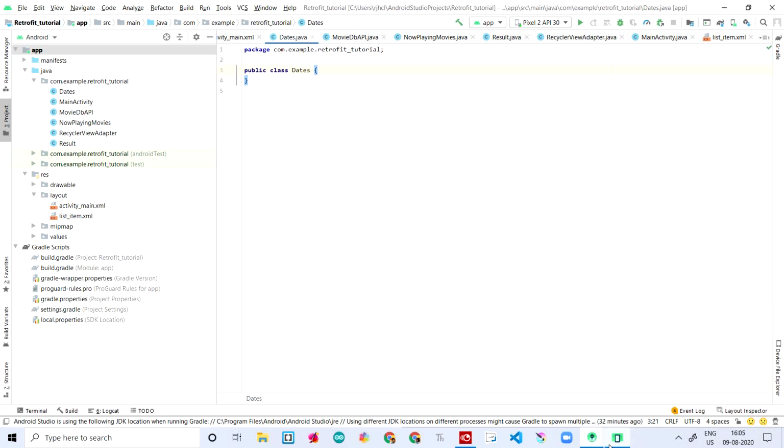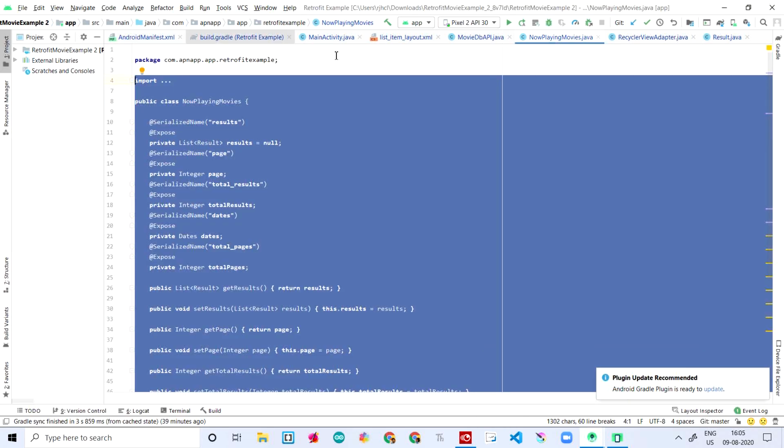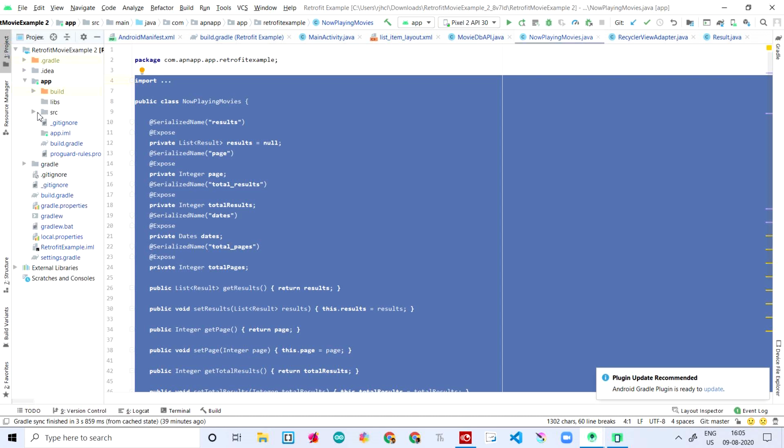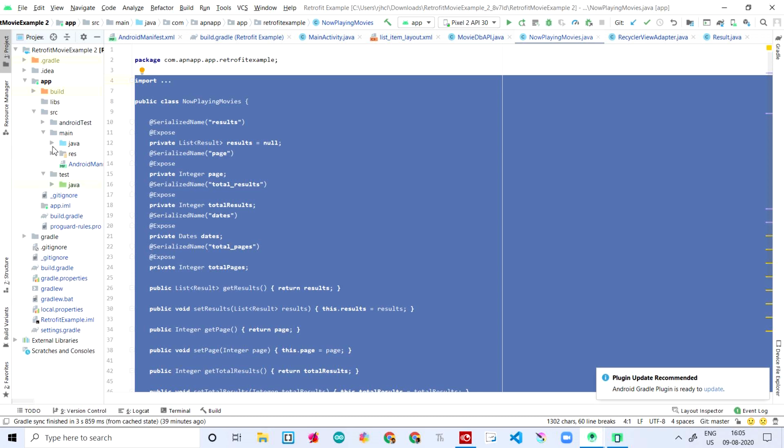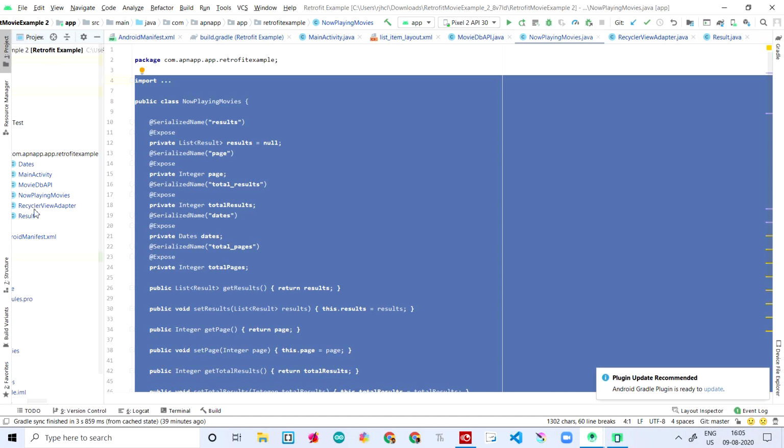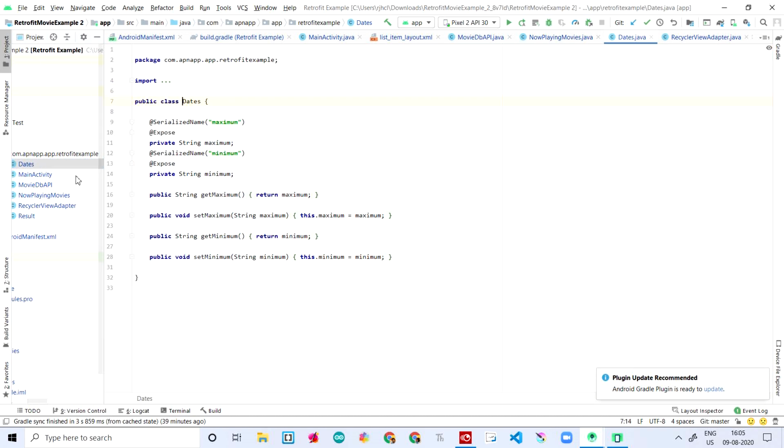Let's come to the dates now. Let's come to the dates.